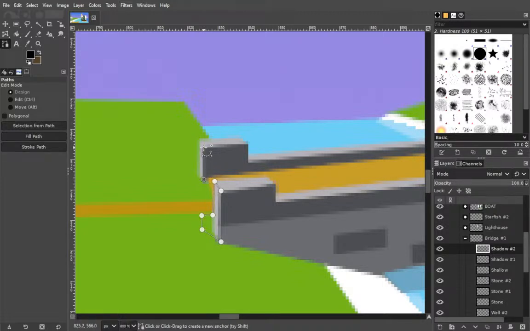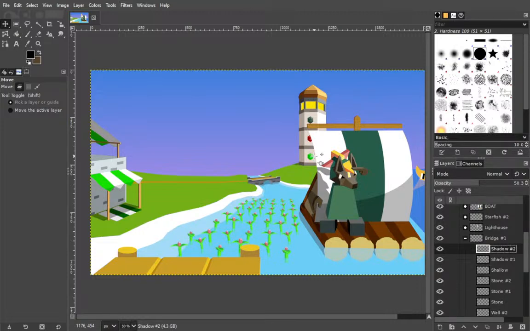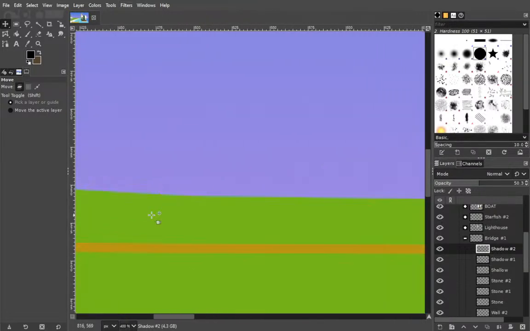And we're gonna also grab this, this, this, this, this, this. Fill in the path. Excuse me. There. That's a lot better. We have shadows on our bridge.